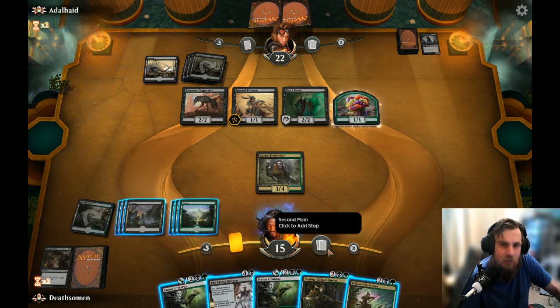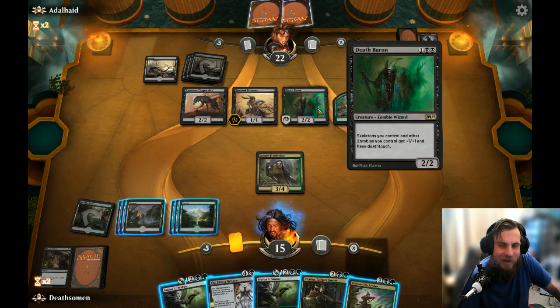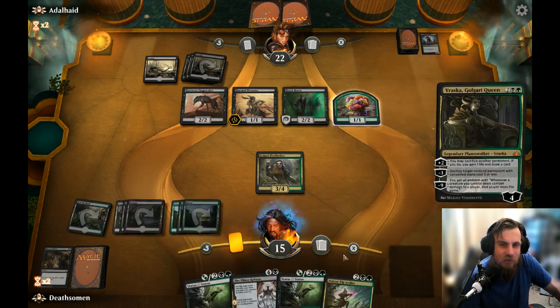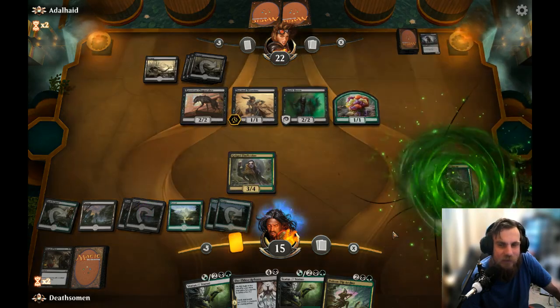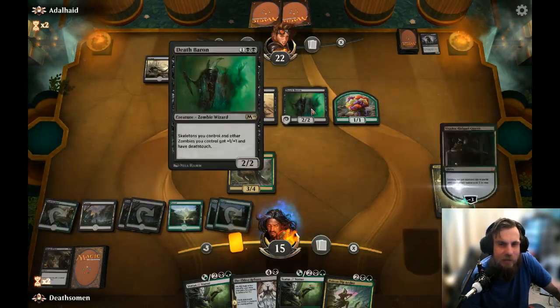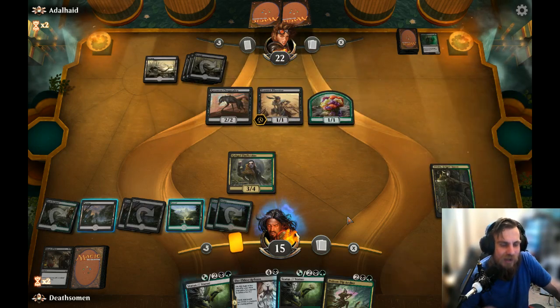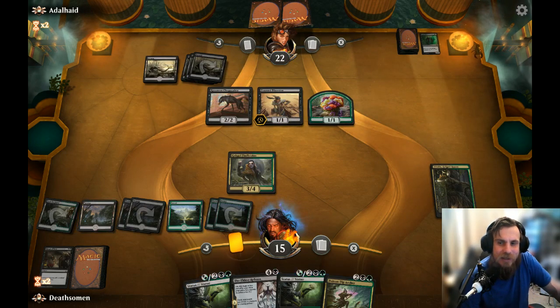Okay. So what do we do? Is he a 3-drop? Haha! Let's murder it. What do you mean? We'll just drop a Vaster out because we can. We've got a deck that brings things back. And this poor Death Baron that he's hoping to get a lot of use out of will just die. Straight up die. Done. That spoils his plans.